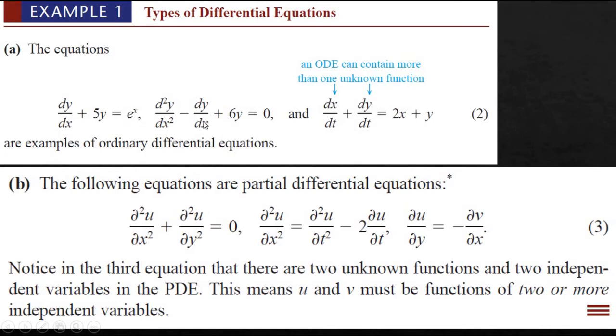Here we also see a second derivative, but the derivative again depends on just a single variable. In the next example, we have two dependent variables, x and y, but these functions depend on t. Since we have just derivatives with respect to t, this differential equation is also an ordinary differential equation.